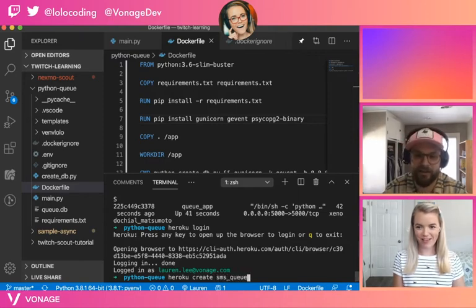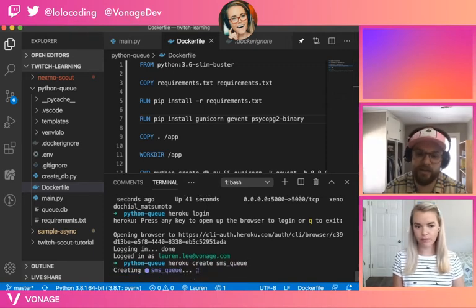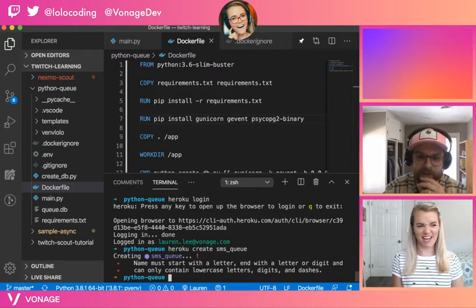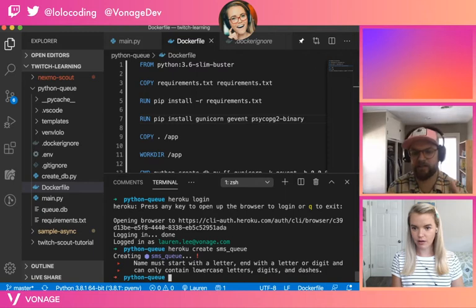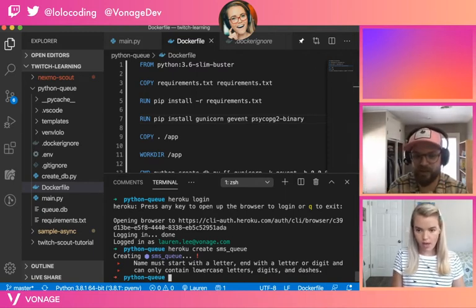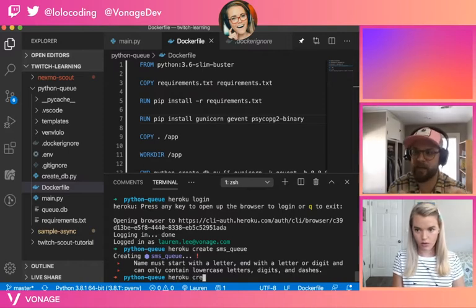How about SMSQ? Yeah, that'll work. I think you'll have to see if it's available. It's probably not, so you might want to do your last name, dash SMSQ, or something like that. Because this goes into the URL, so it has to be unique. Okay.